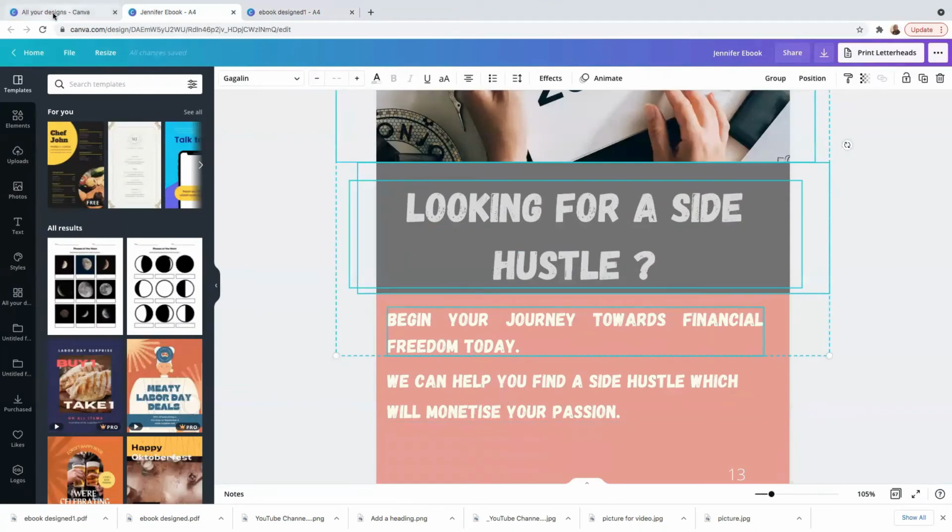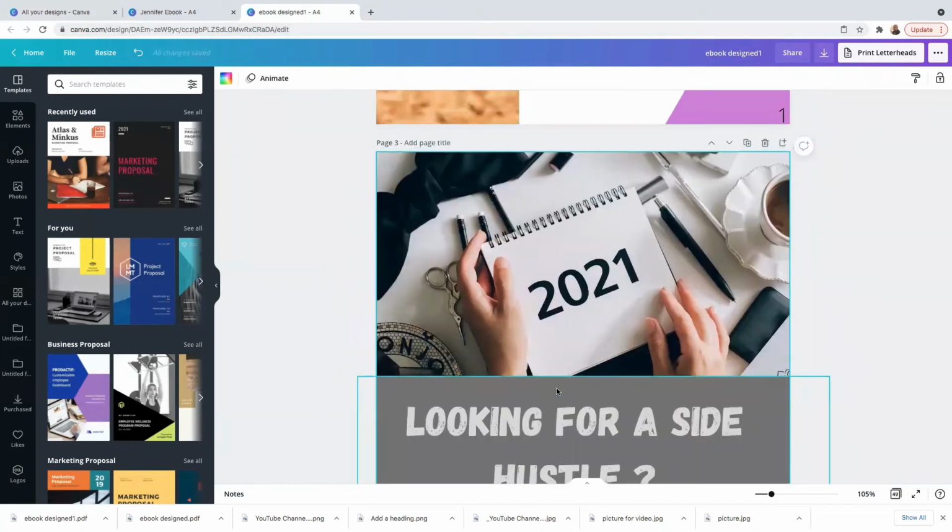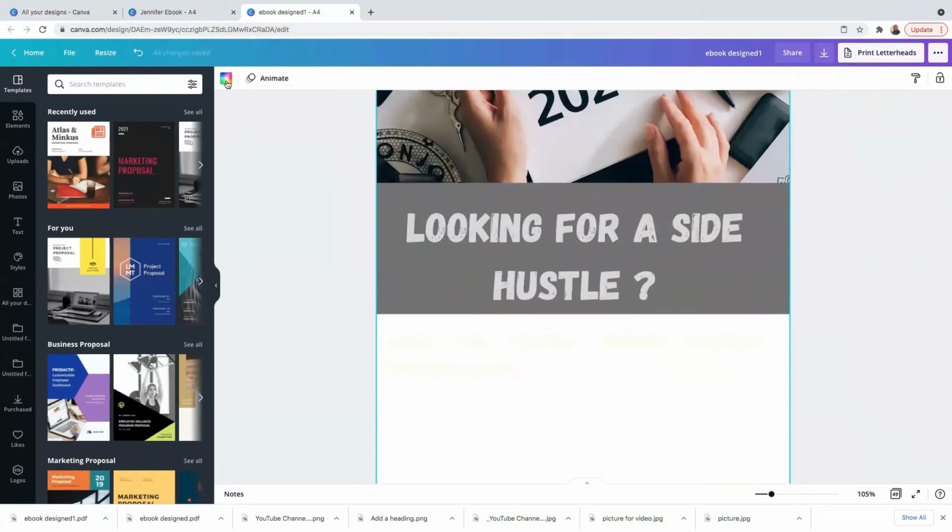The best way to do it is to actually go through the first way. The first way I've shown you, that's the best way. You can just copy and paste. But I don't know if you have to have Canva for work, you need to double check. I'm not sure.